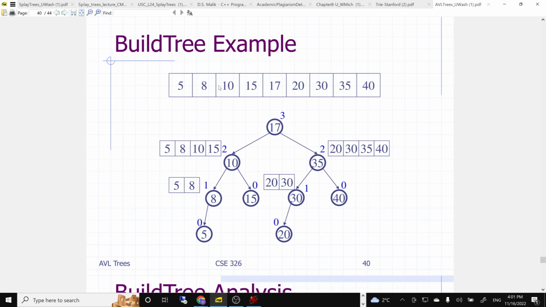So, build tree example. Yeah, we start with 17, left side, right side, recursively build it, and you are done. So I think it is actually going to be without any rotations. I believe there is a way to do it actually. So I think it is O(n). Maybe I won't make you prove it. I don't think I will make you prove it, but it is possible if you think about it, right? Well, of course, that's if you have a sorted tree.